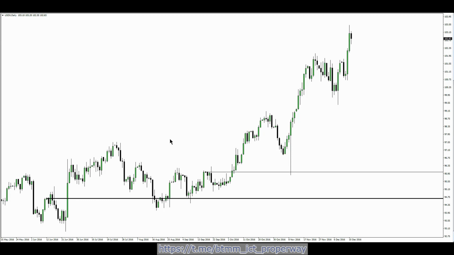You can see the reactions at these levels again, and now because these are weekly levels, we can see the reaction at them on a daily basis. The levels traded back down into here, the bullish order block, the weekly level that we transpose over here into a daily. We can see this down candle, two down candles in a row.